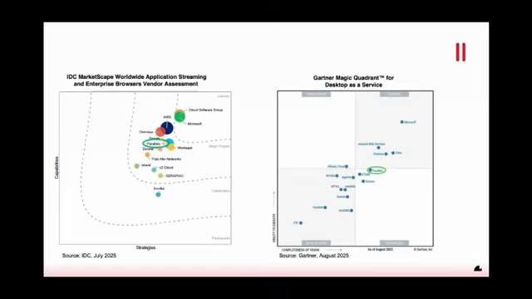Most recently, a couple of weeks ago, Gartner recognized Parallels as a visionary in its Magic Quadrant for desktop as a service. That's desktop as a service in the broad term, not just our Parallels DaaS product, but our RAS product as well. This placement highlights our strong ability to innovate and deliver differentiated solutions in application and desktop delivery.